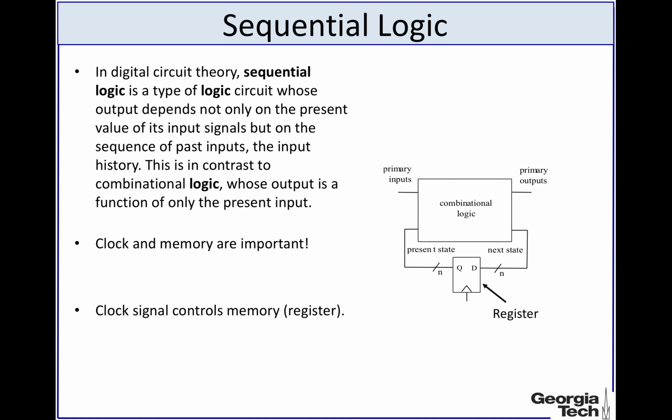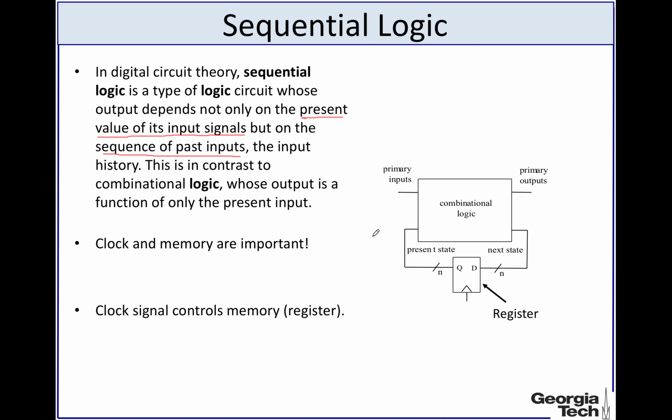Now the way to make a combinational logic work in discrete time is this concept called sequential logic. What happens in the sequential logic is that the output not only depends on the present values of the input, but also depends on the past inputs. In other words, the output of the sequential logic depends on the inputs plus the current state of the system. And this current state depends on all the past inputs that were put into it.